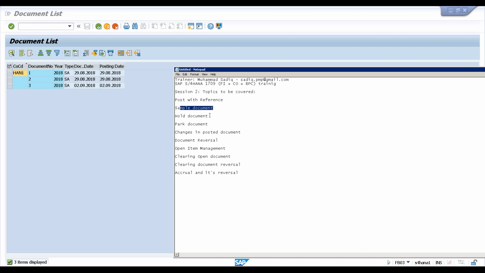Let's assume you have to enter a document with 100 lines, and you have data for 99 lines, and just one line is missing, and you don't want to delay the creation of the document until the last line is known. So you want to make it ready. Once you get the complete information, just enter one more line and post it. That's the objective of holding the document. So let's do it.